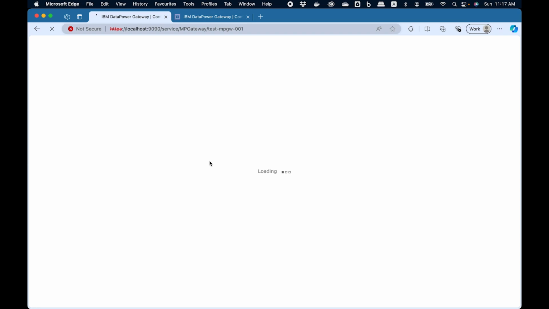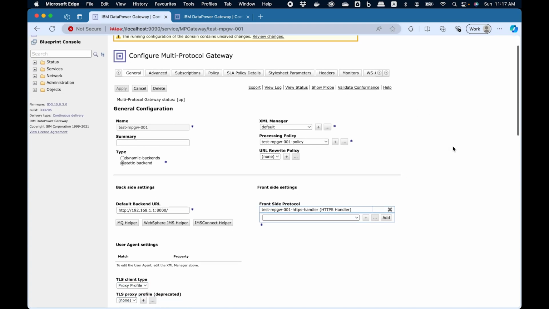So all in all, what this setup means, summary. You have just seen how to configure an MPGW. I have created a policy over here which has AAA, which means that it is going to check whether the request is clean and green from an AAA perspective or not.